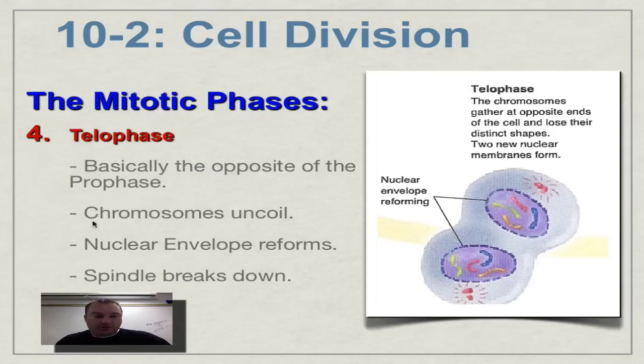Okay, so the chromosomes are going to begin to uncoil. They're going to start stretching out into that chromatin. The nuclear envelope is going to reform because now we're going to make a nucleus for one daughter cell and one for the other. And then our spindle, since we're done going through our mitosis, we're going to break that down. We're going to reuse those proteins for something else.